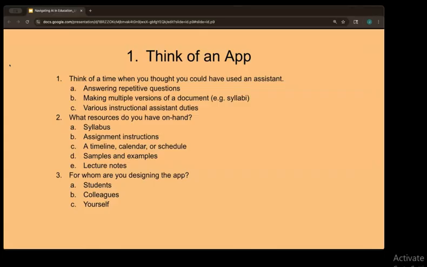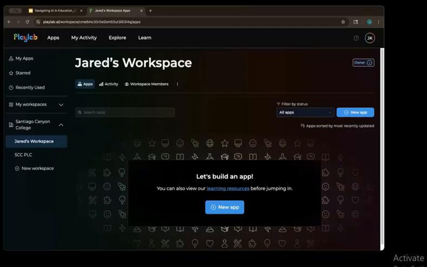Once you have the invitation and you have yourself an idea, let's start putting this into action. Let me show you what I've got here. There's Jared's workspace, but wait, was I in for Giselle? Did you invite me to the Flex workshop?